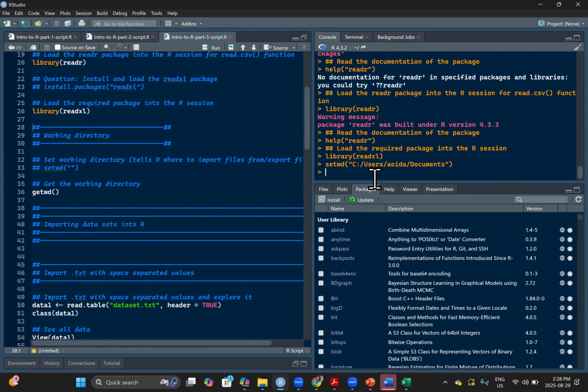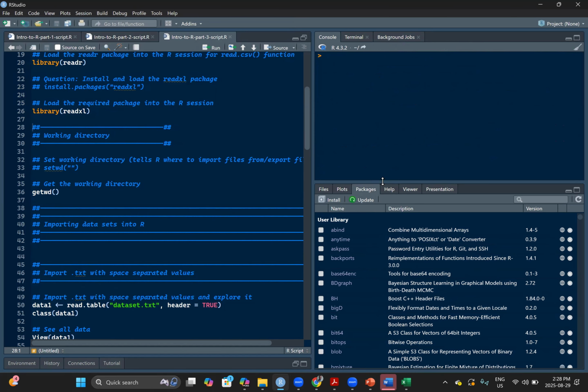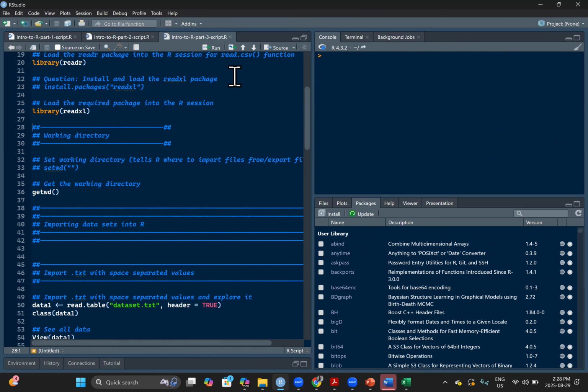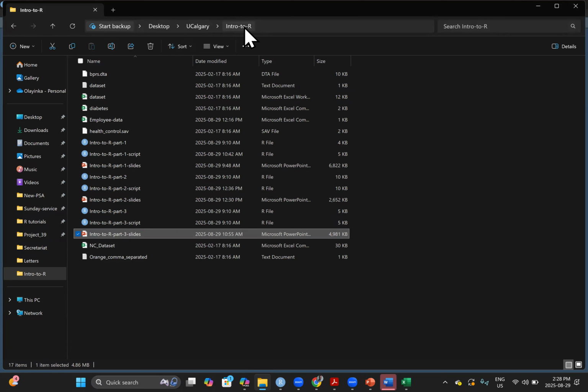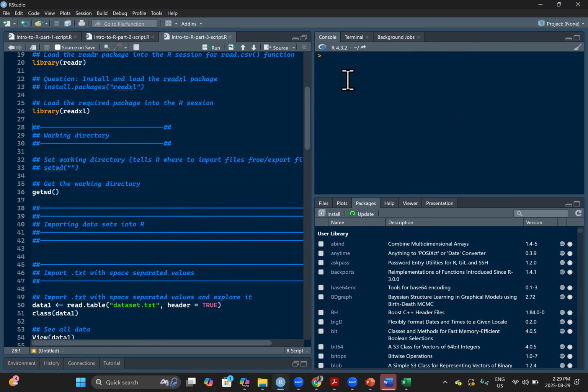So assuming when I came to this class, my script is in the intro to R folder on my laptop where I have all of my data that I want to import. But right now, I am in the wrong directory, the documents directory.